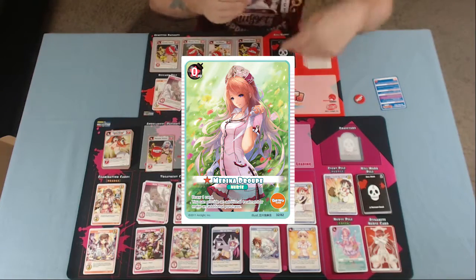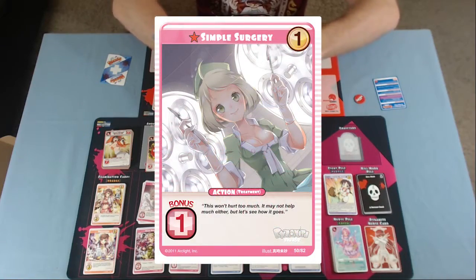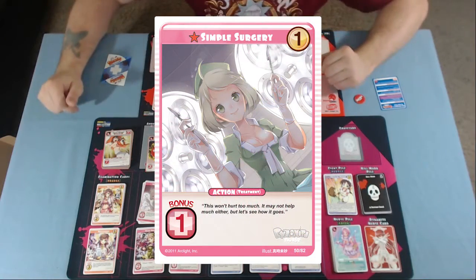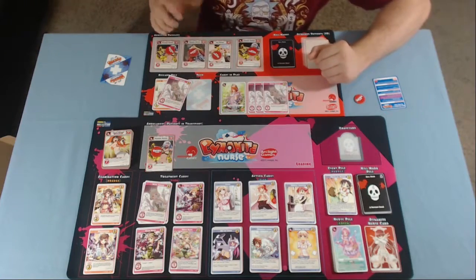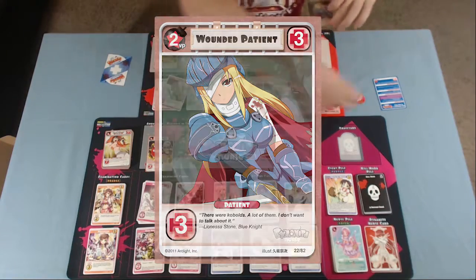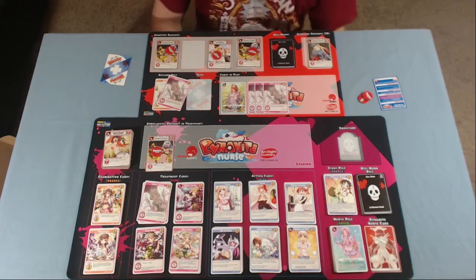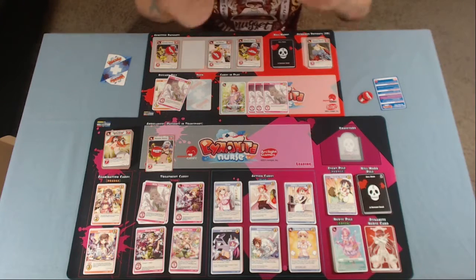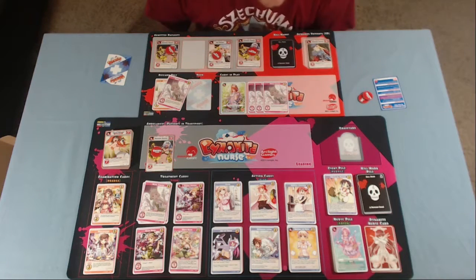That means now that I have all 3 of my simple surgeries available to me in my deck. Those 3 simple surgeries are going to allow me to target the wounded patient. You can see the wounded patient up on the screen. Target her, remove the duty marker, and place her in my acquired patients pile. Essentially, I was able to cure her because I had enough healing equal to her damage.